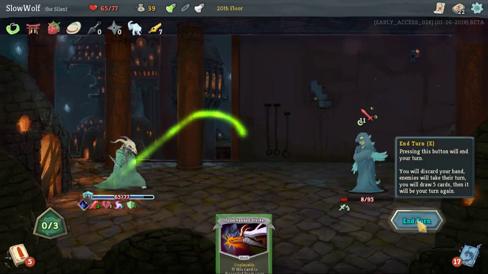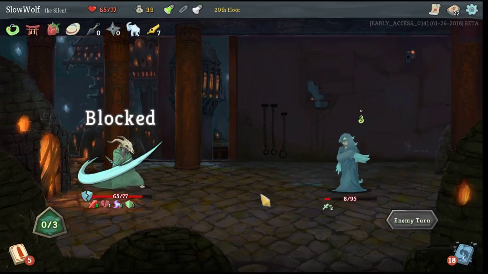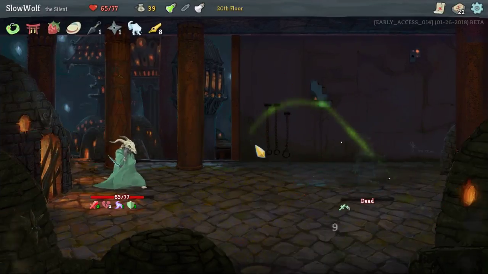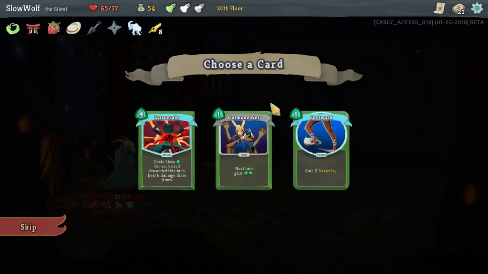Let's not take any damage. Yeah, deal your 11. See if I care. I think this attack makes me more vulnerable. Yeah, amazing. This guy is a jerk, but we've managed to deal with him without much issue. Very nice. Okay, regen potion's handy. Thank you.